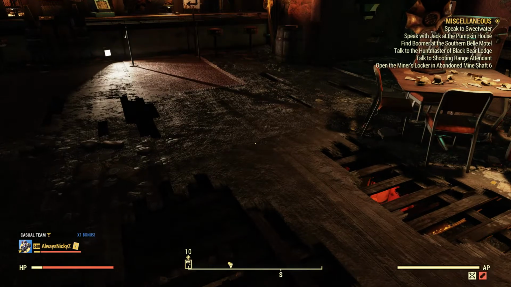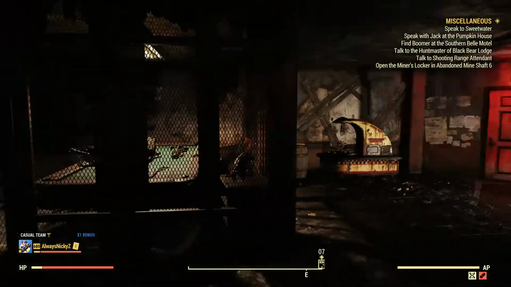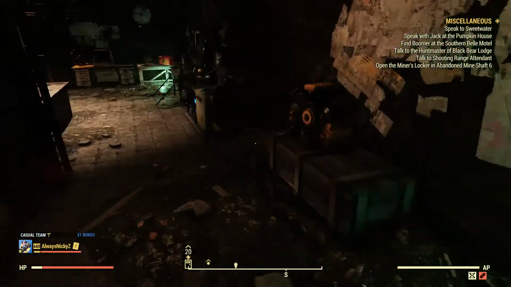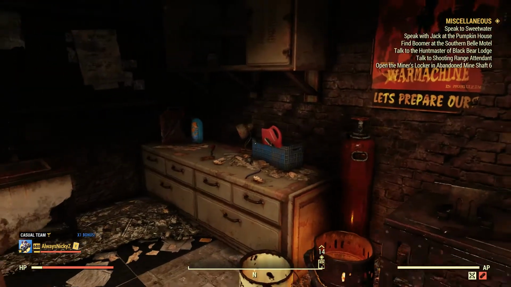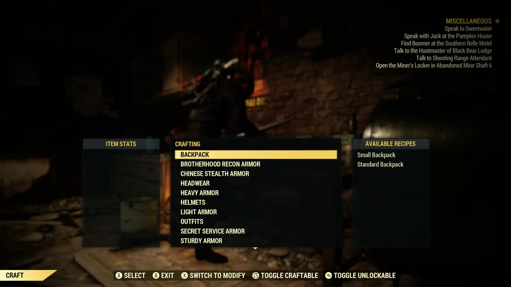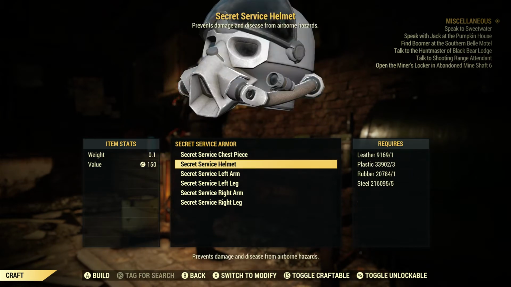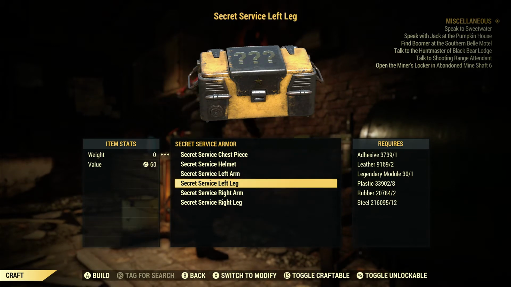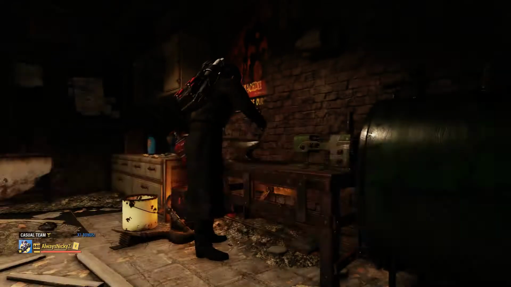Alright, so now I showed you how to get strip, and I showed you how to get gold bullion after you completed the Wastelanders DLC. And once you buy the plans from Reds that you want, you want to be able to craft the Secret Service armor pieces that you want. And I'm just at the purveyor, just because, but you can do this at any armor workbench in the game, whether it be at your camp or at somebody else's camp or whatever. And you come down here to Secret Service, and as you see, not for the helmet, but for any piece, you're going to need other materials, obviously, but the big one is legendary modules, and you just want to be able to craft them at the armor workbench.